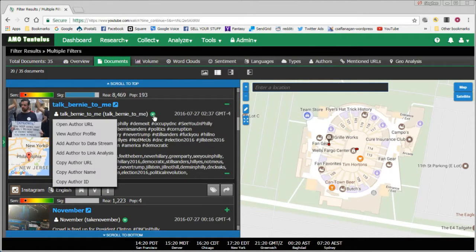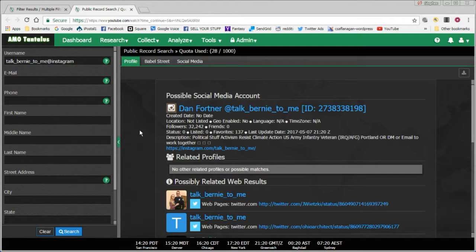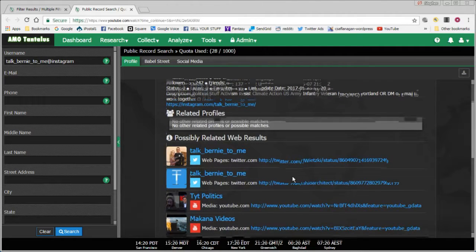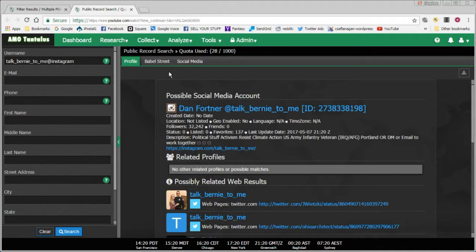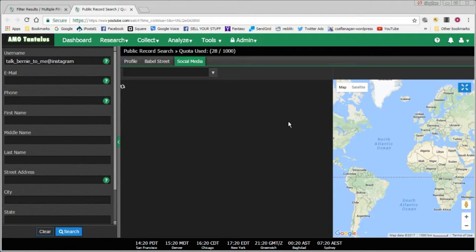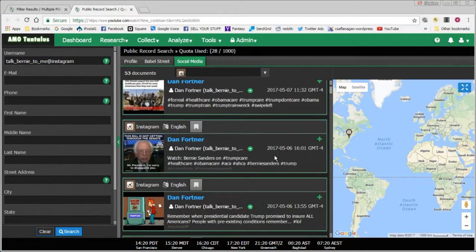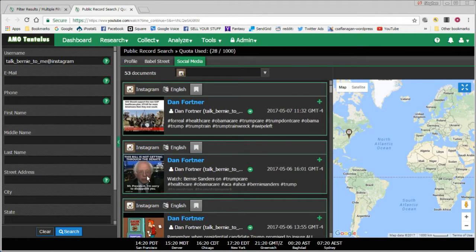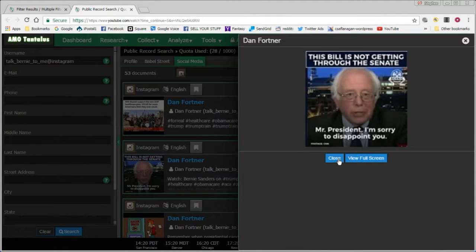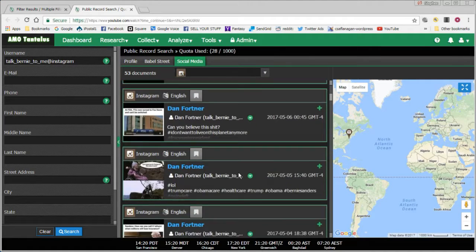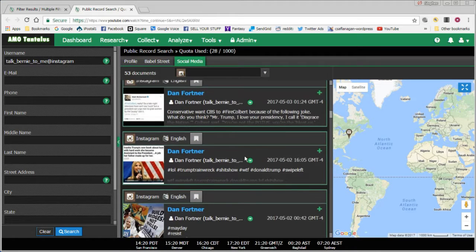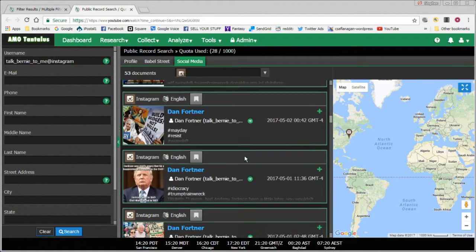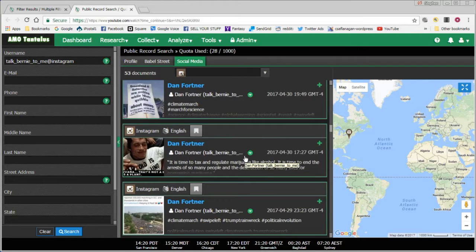And let's do a little analysis on this fellow. Let's take a look at his profile. He's got a Twitter account. He's got some other accounts. Kind of interesting. Here are some of the other social media accounts that came in, some of the other comments. Obviously this guy likes Bernie. There are his pictures and a few other things. So you'll be able to get a good idea of what kind of person this fellow is. Here's some anti-Trump stuff, I guess. So we obviously know pretty much where this guy stands.